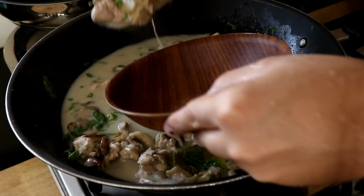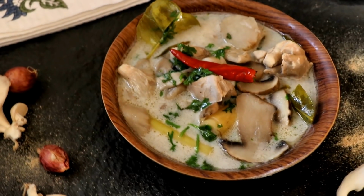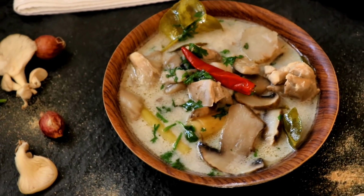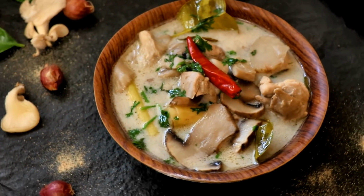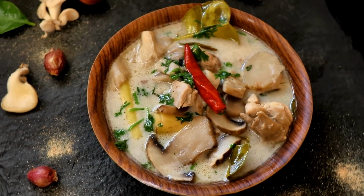Anyway, now there's nothing left to do but to serve myself some of that delicious soup. And that's it, ladies and gentlemen, our Kha Gai is ready, and it looks delicious. Anyway, enough jibber jabber, time to taste.